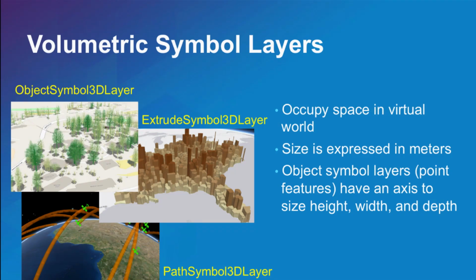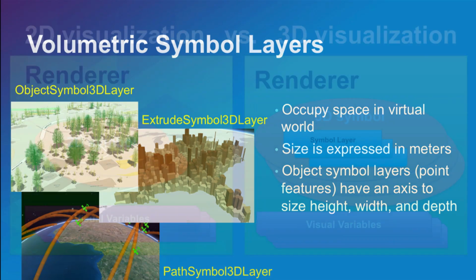Yeah, and because it occupies space in the virtual world, the other thing to keep in mind, particularly with point data, is that we don't have a single property for size. There are three axes: height, width, and depth. So if you think of an ellipsoid, like a football-type shape, one dimension has a certain length, but the other dimensions have different sizes. So you can define that all in code.